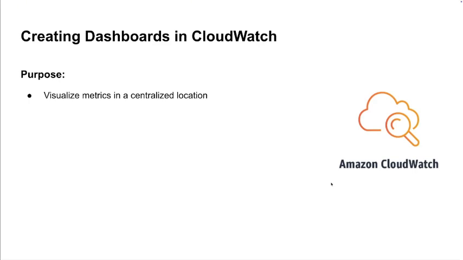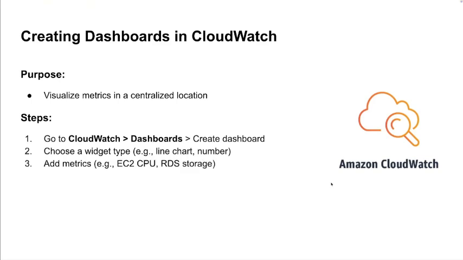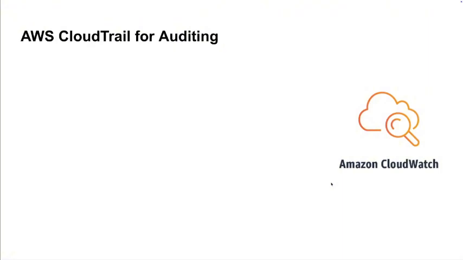So beyond getting alerts, you might want to have a particular dashboard for maybe different clients or different solutions or different resources, so that once you go to your CloudWatch dashboard, you can see what is happening on the instances in XY region. You want to know what's happening on the resources that are housing maybe a certain app or a flagship app of your organization. So you just go to CloudWatch dashboard, you create dashboard, and then you can set the widgets as you want and add your metrics for what it is.